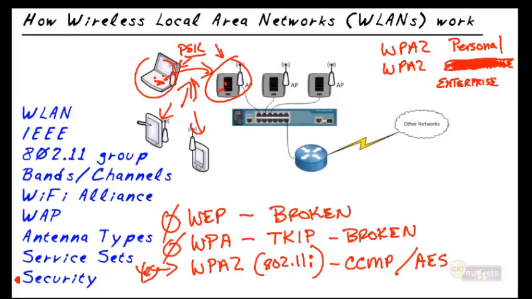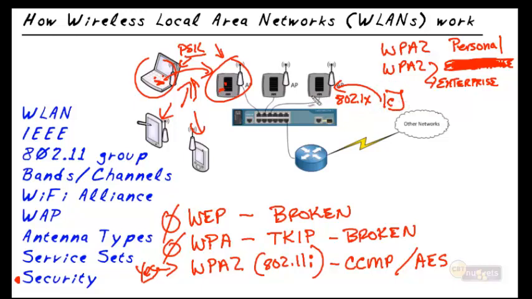All right, so WPA2 Enterprise, what that means is this. Instead of having a pre-shared key on the computer and on the access point, when a client associates with the access point, it's going to use something called 802.1x. Now, this is not 802.11x, it's 802.1x. And what that means is that the access point is going to say, I need to know who you are, Mr. User, before I let you on the network. So we're not just relying on a pre-shared key. We actually ask the user who they are.